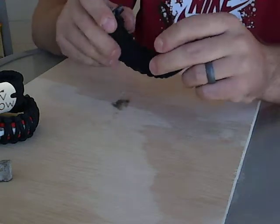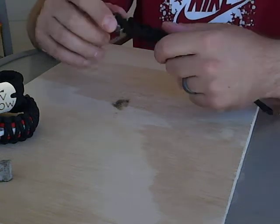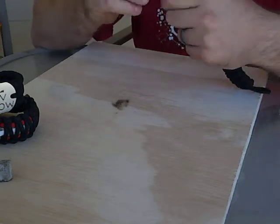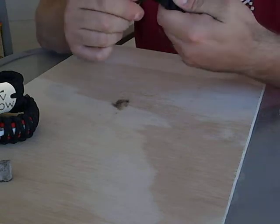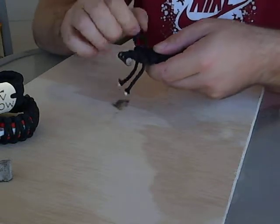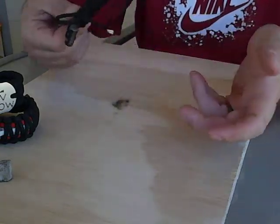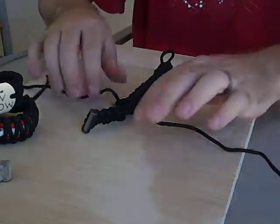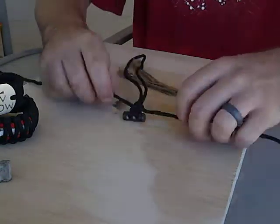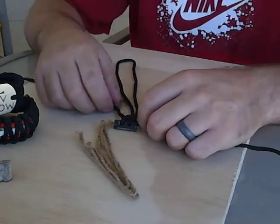To deploy it, you're just going to open it up like this. Find the end over here by the paracord with the strands tucked in and pull those out. You might need a stick or something if it's real tight, which it should be. Just unweave a little bit, continue to unweave until you come up with a loose loop. Once you get to that point, this is where the big difference comes in — just pull these apart. There you go: 30 feet of paracord in a matter of seconds, with your 5 feet of jute twine right there in the middle in case you need some tinder.